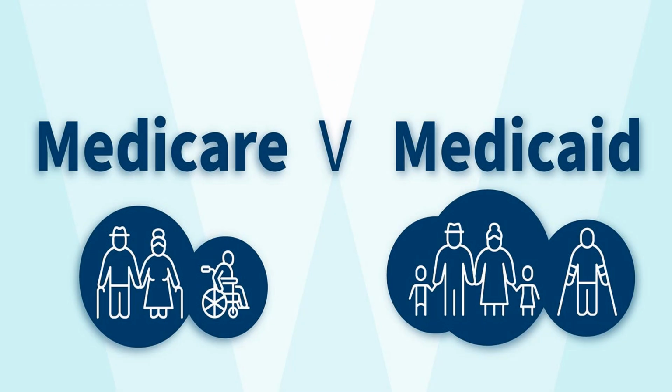So today we're going to take a closer look at two important healthcare programs in the United States, Medicare and Medicaid. Both programs are designed to provide health coverage to those in need, but they serve different groups of people and have unique features. By the end of this presentation, we'll have a clear understanding of what each program offers, who's eligible, and how they are funded.